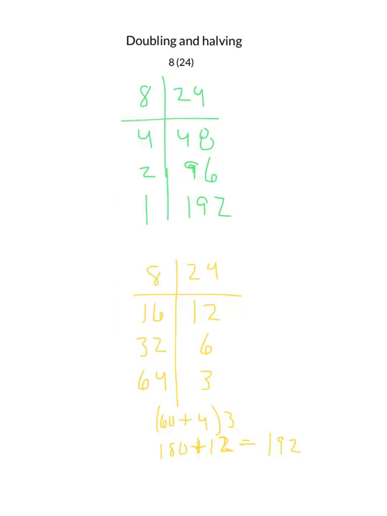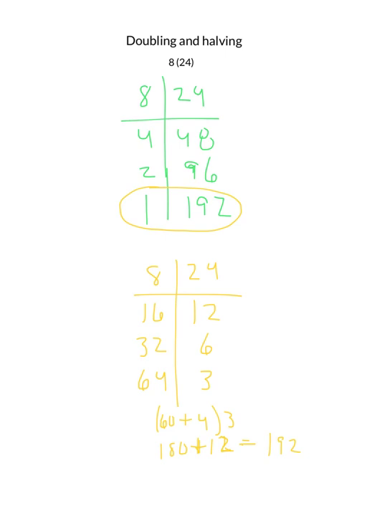Look at doubling and halving. If we have 8 groups of 24, 8 and 25 are 2 numbers that do beautifully with doubling and halving. 8 is a great number to half and keep going down. 25 is a great number to double. In this situation there's no 25 here, but look, if I half 8, that's 4, half 4 is 2, half 2 is 1. So 24 times 2 is 48, 48 times 2 is 96, 96 times 2 is 192. So we know 8 24s in doubling and halving is 192.